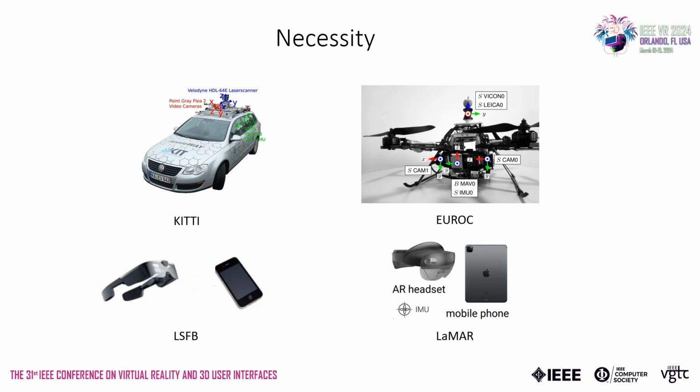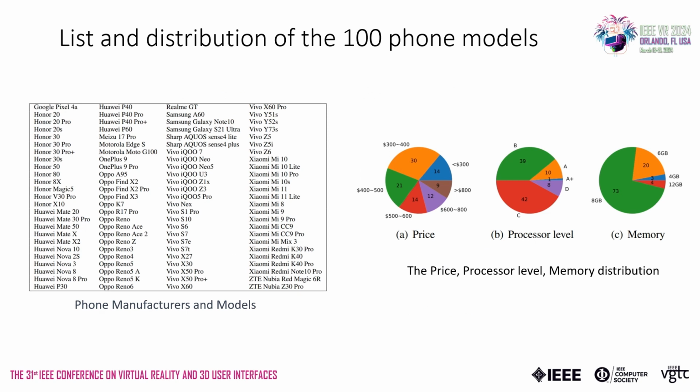Moreover, the two datasets only use one or two mobile phones to collect data with high-quality IMUs. In this work, we focus on smartphones whose cameras are typically rolling shutter and pinhole with small field of view, and IMUs are of lower quality. More importantly, different phone models may have large variations in their sensor characteristics. Existing visual inertial datasets only cover one or a limited number of devices, making it impossible to reflect the robustness issues of VI-SLAM methods when deployed on a large variety of phone models.